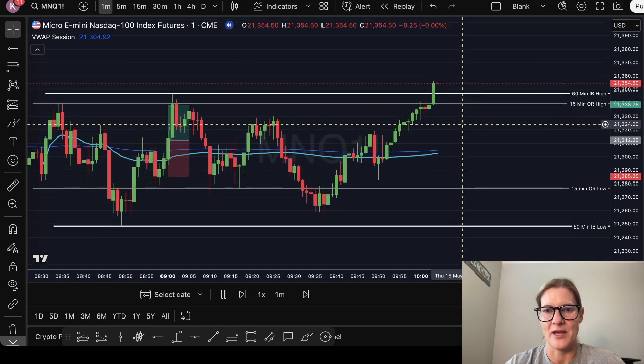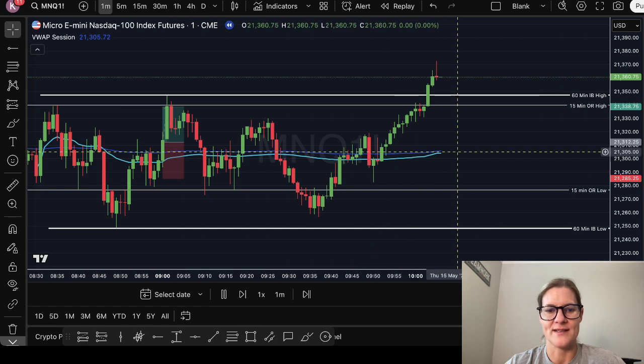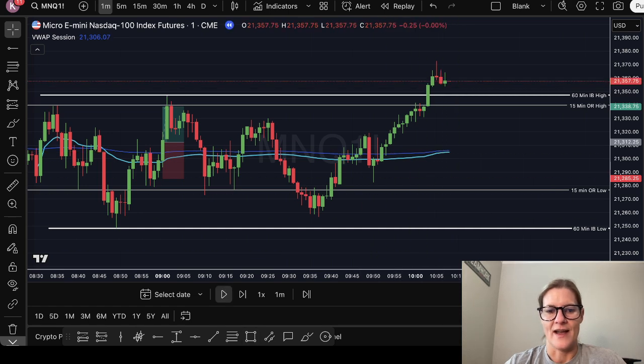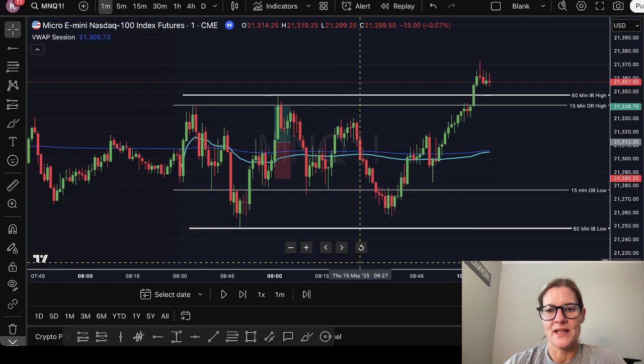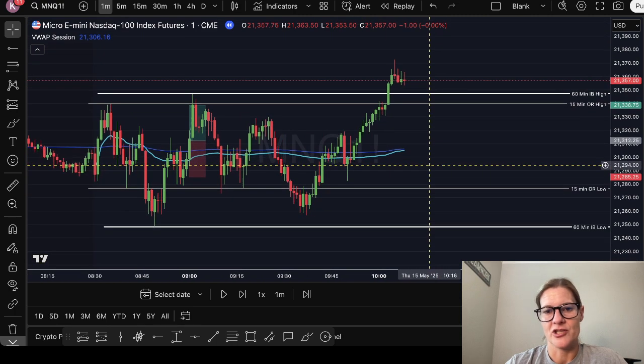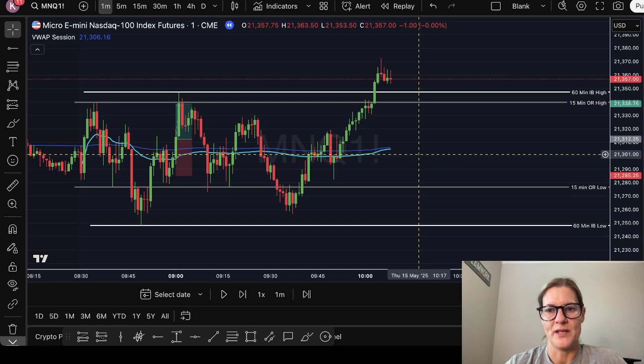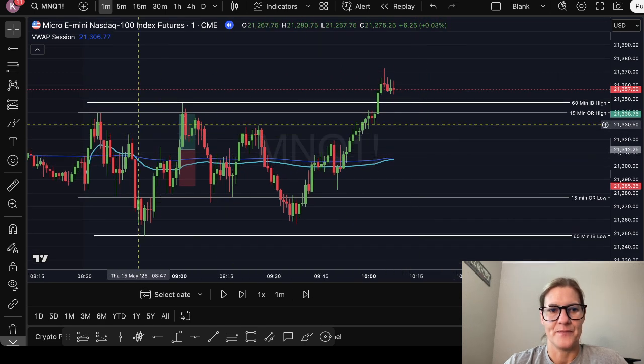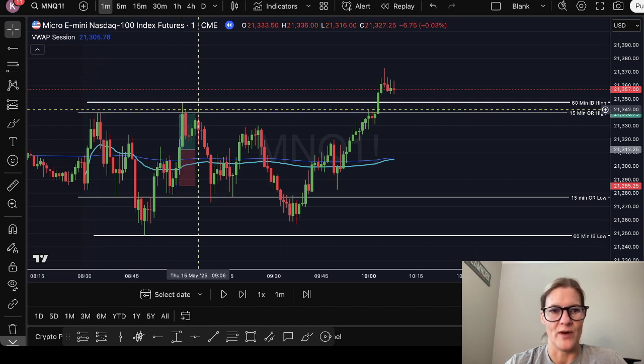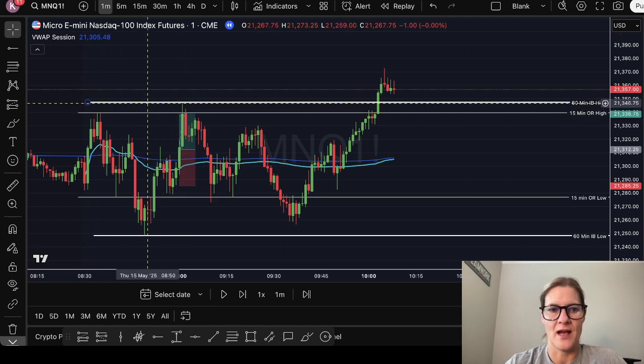They're both kind of in the same area. Let's see how price reacts here. All right, so something that I trade a lot is called a failed auction, and I can talk about that strategy in more detail in another video. But essentially what you would be looking for is, here is the top of the range. There's the 15-minute high, the 60-minute high. Like, that was a pretty strong area of resistance.